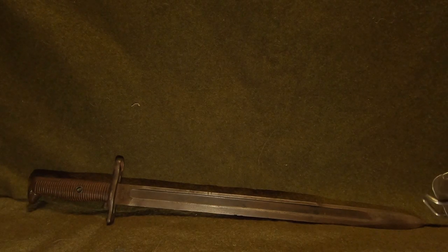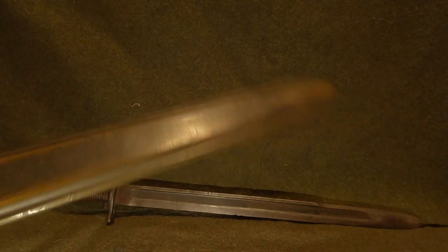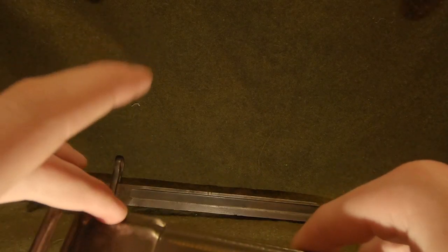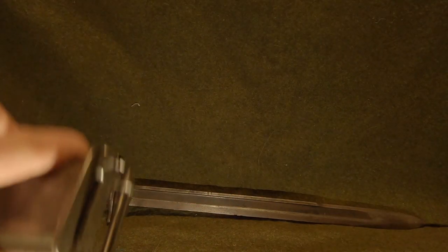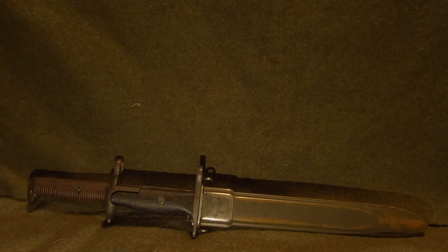And with this style of scabbard, this used to be as long as the 05, but these were also cut down with the bayonet. So you see, it has the metal hook. It's all metal right here. And this is how it, again, would hook on to the cartridge belt or haversack. Now, again, it goes into the scabbard, locks in. The mechanism is all the same on the inside. And that is the model of 1905 cut down bayonet. We'll put that back in the background as well.